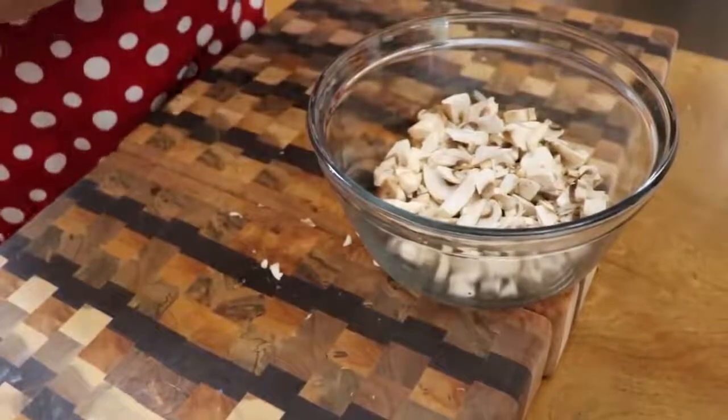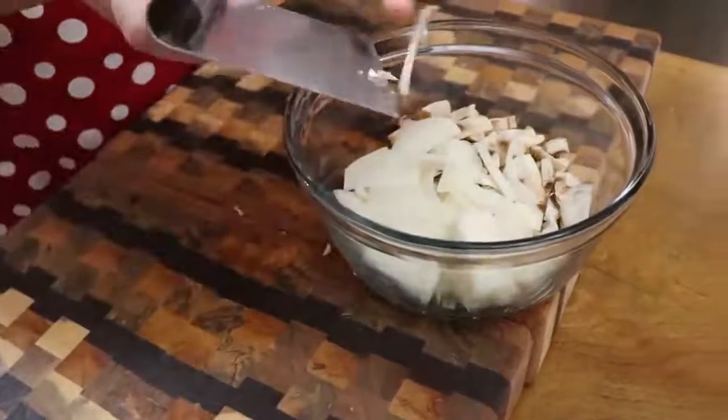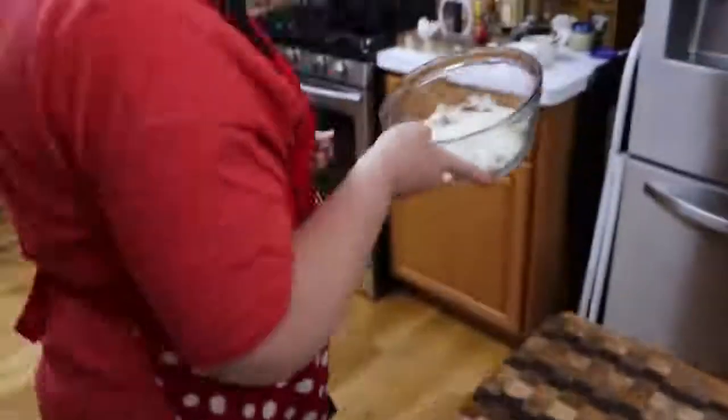So there's our mushroom and our onion. And our garlic will go in last, okay? After our gravy is really made. All right, let's go over here.